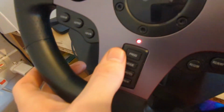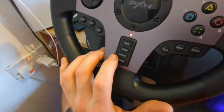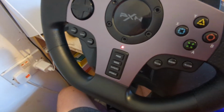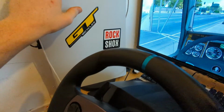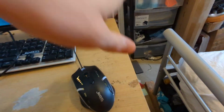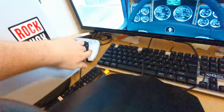So down here you've got your little buttons: program, mode, share, and options. You can connect this to a PlayStation 4. I'm going to do it after this. You can actually connect this to a PlayStation, but you need a PlayStation 4 controller and a USB cable, not a USB-C, which is the PlayStation 5.